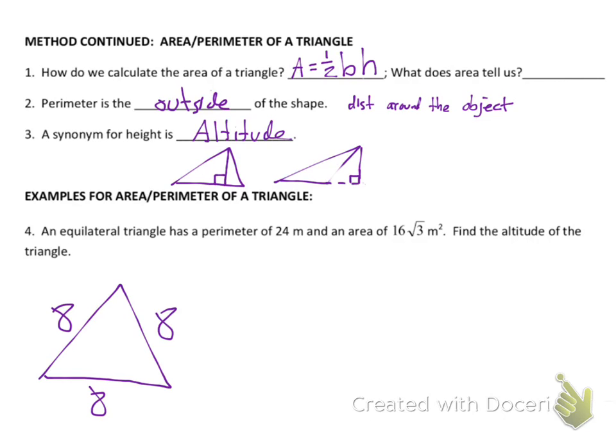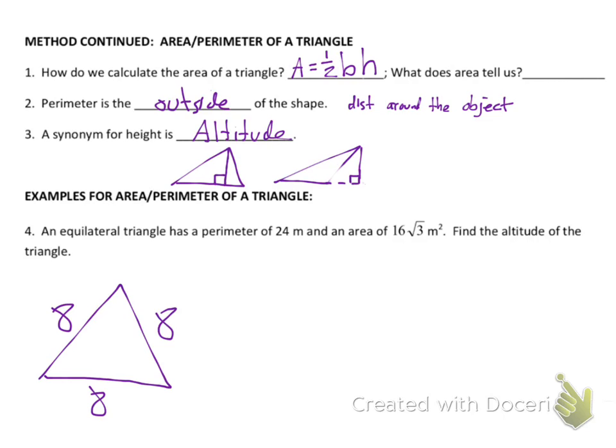Do we have a connection then? Or can we assume something about that equilateral triangle? Pete? I don't need to know area of triangle. I can just count with the perimeter of sides. Say that again. Now, there has to be a connection. There has to be a reason that we have all these 8s.